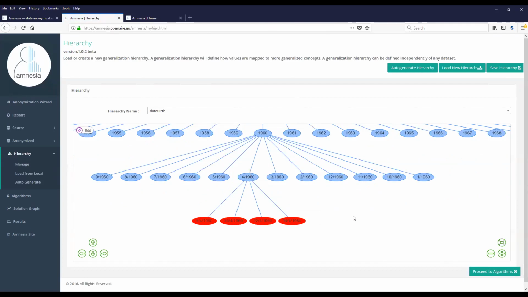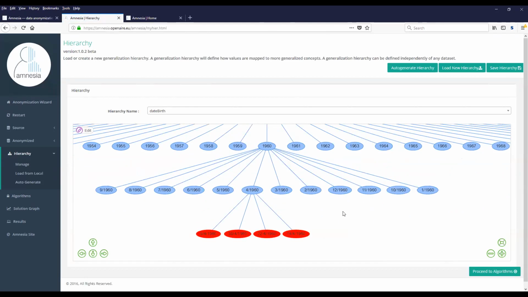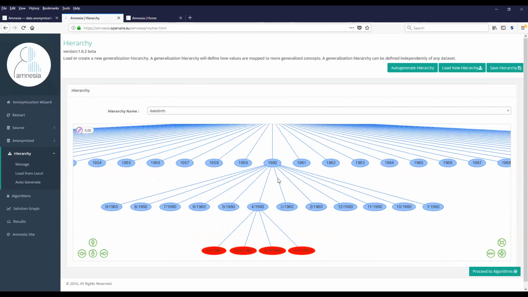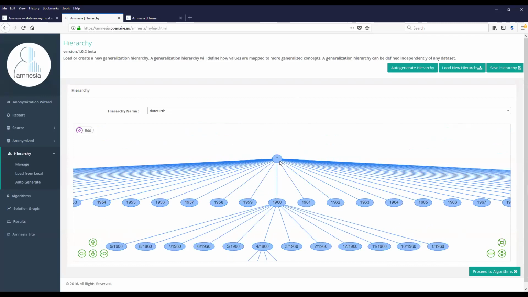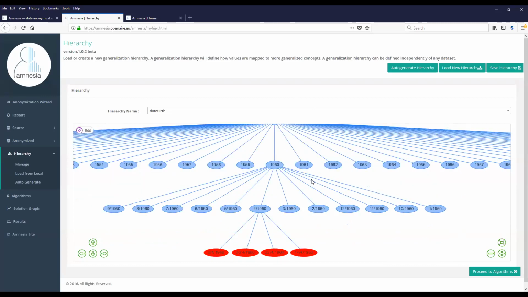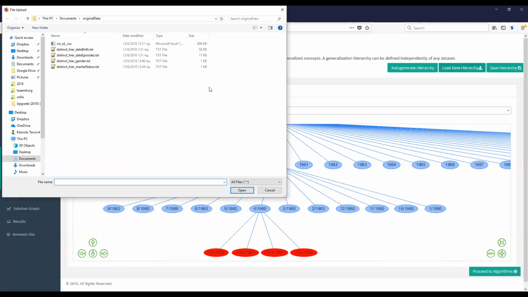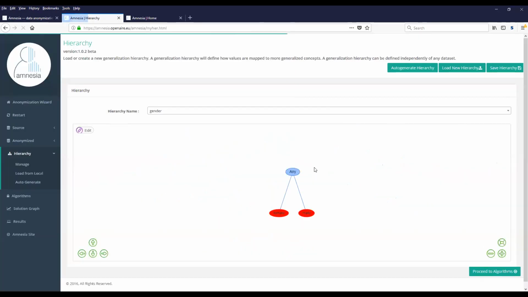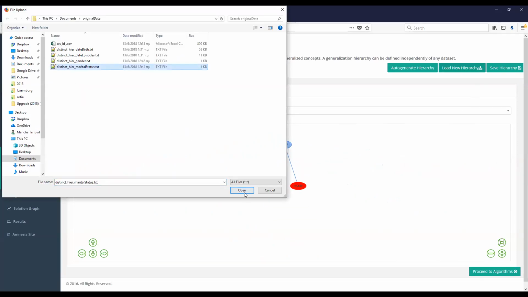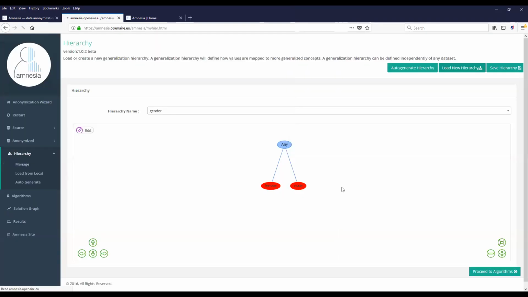And if this is not enough to create equivalence classes of the desired size, then you can just keep only the year. And if that's not enough, then remove the date completely. So I'm loading this hierarchy into Amnesia so it can be used in the anonymization. I'm loading a trivial hierarchy for gender and one for marital status.